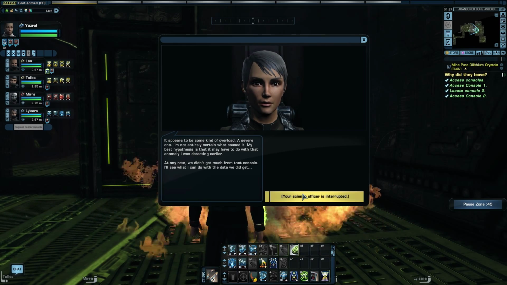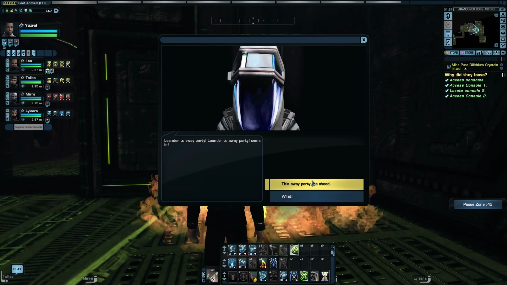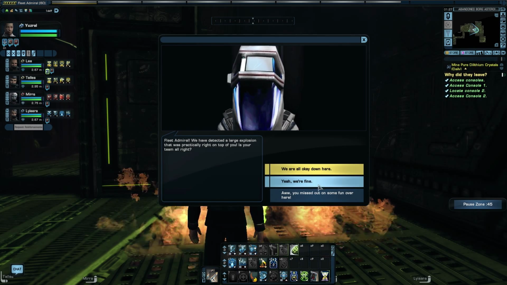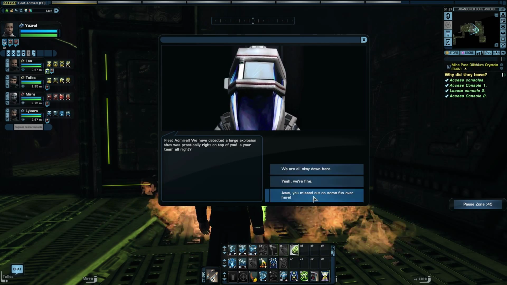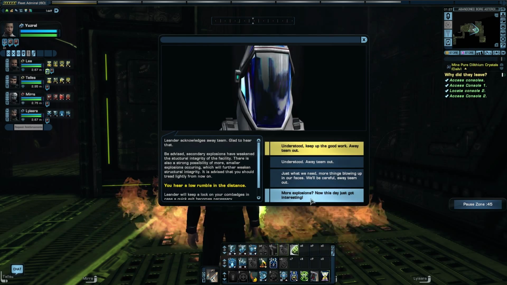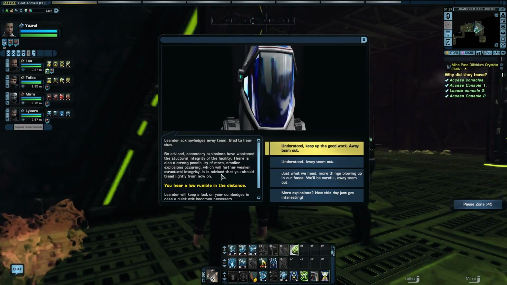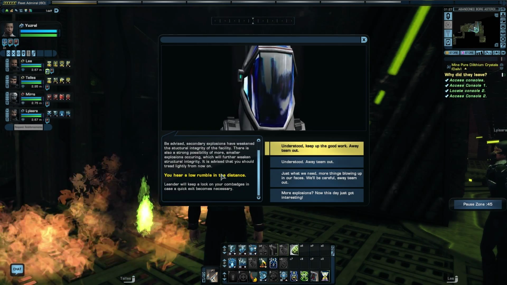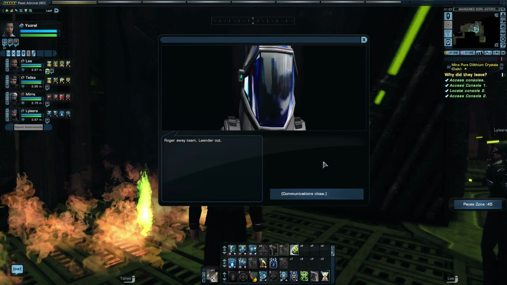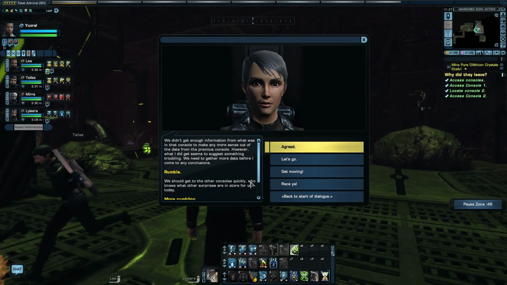Some kind of overload, and okay, I'll see what we can get. Yes. This is away party, go ahead. Yeah, we're fine. You missed out on some fun over here. That means we're fine. Oh yeah, that too. Leander acknowledges secondary explosions. I didn't cause that big a bang. And okay, understood. Away team out. And the day just got interesting. So we didn't get enough information.